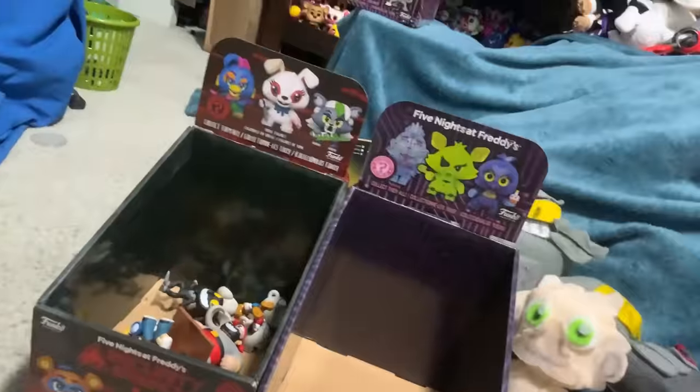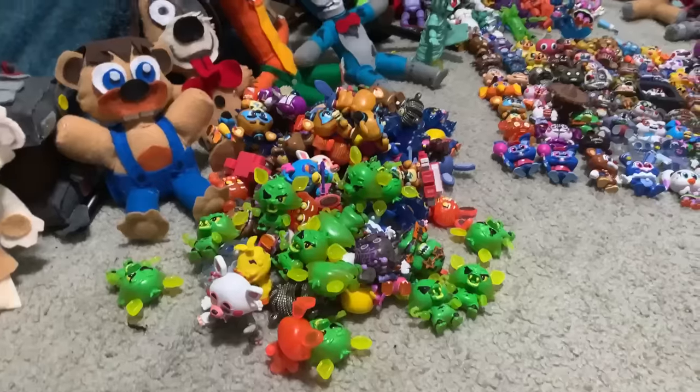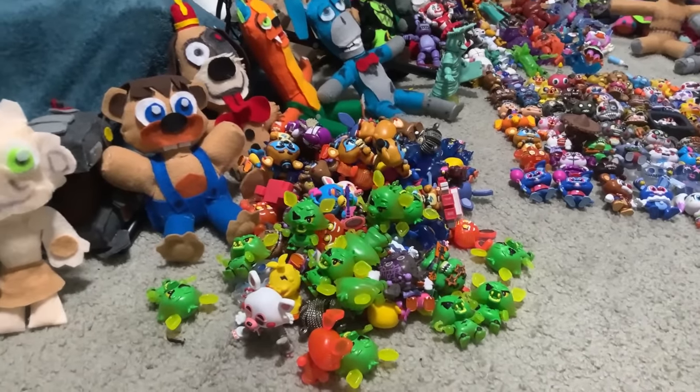I forgot I keep Cuphead and miscellaneous mystery minis in these cases also. Speaking of the cases, hey look, I got two of the boxes. From buying the AR set, I got two cases, one with a box topper, one without, and I also have a complete Security Breach case with the box topper, and I have a Balloon Circus case without the box topper, so yeah. That'll go over there, I guess. I think keeping the pile of dudes here would be really funny, so I'm gonna do that.